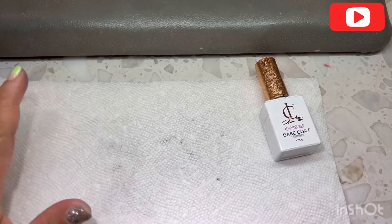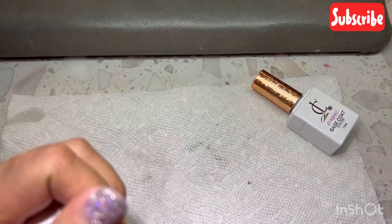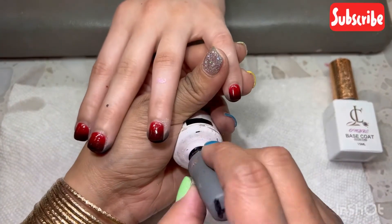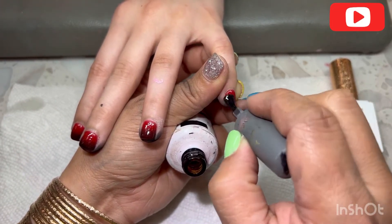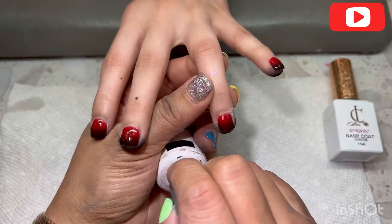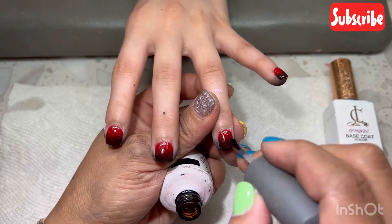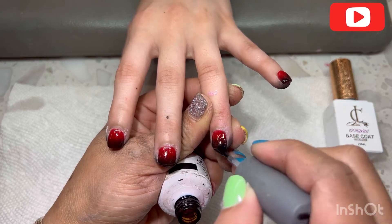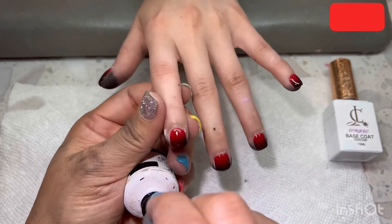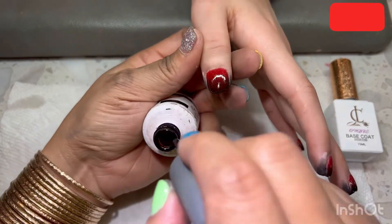If you don't do two top coats it doesn't look shiny enough. That is the brand of base coat I use — you can order it and do the same process with other colors. This is my first time and it came out like this, so if I do more and more my work will get better. I think this is not bad at all with the ombre, especially for my first time with the base coat. The second top coat makes the nail a lot shinier and makes it stay really well too.